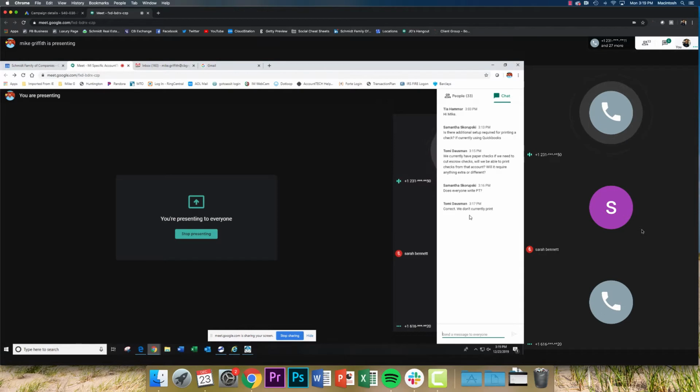Everyone write PT. Yes, everybody's writing PT, and we're just calling that for the pass-through, and it's an easy way to remember what that's for. That's the pass-through dollar amount. I haven't gotten to that point yet, but when you pull up your check register for the day, it'll be easier to pull out the checks if you need to sort them in Excel. Here's the pass-through accounts.